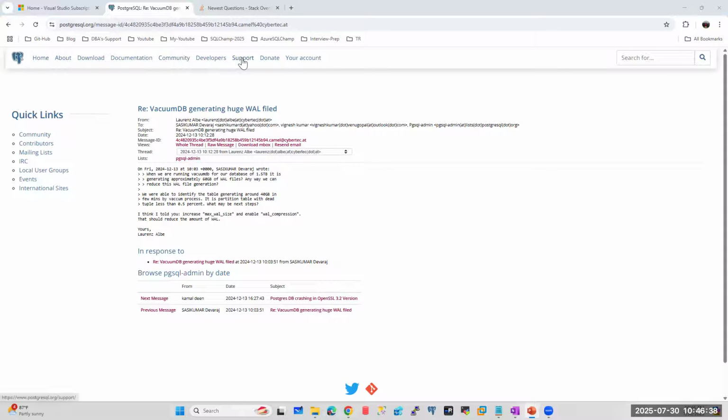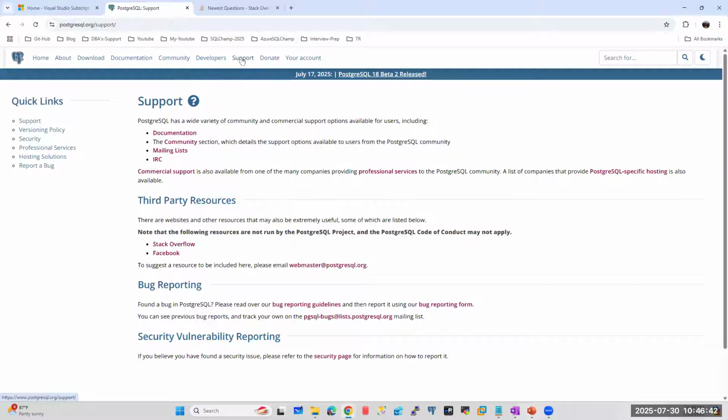And also there is support. For example, you need support. When you go to support, you will get three kinds of support. One is what I told you, where you can draft an email and get a response.